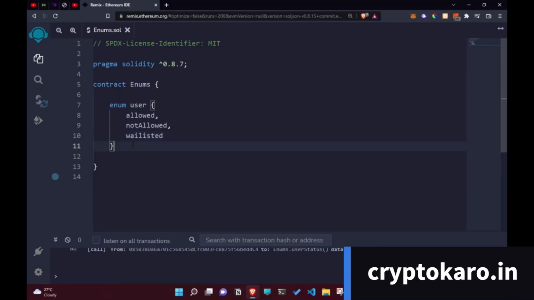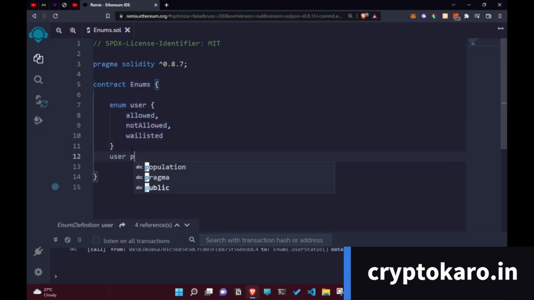So this enumerable of user is set to be allowed, not allowed, and waitlisted. So now let's print that up. Let's say we're going to be adding a user. It is going to be a public function, public keyword, user status. User status is equal to user dot allowed.